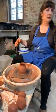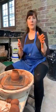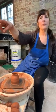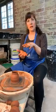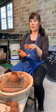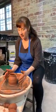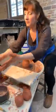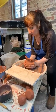So now what I need to do is get myself a little piece of drywall. And I use drywall because, on that shelf on the very bottom, it helps to dry out the clay from the bottom. Usually the bottom, because it's on a surface, doesn't get a lot of air around it, so it helps to dry things evenly. So now what I'm going to do is dry my hands off, because I don't want the slime on the side of my pot, and I'm going to just gently lift it up.